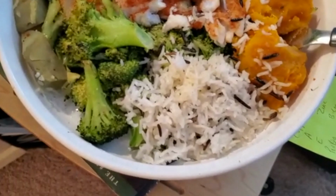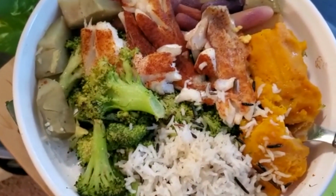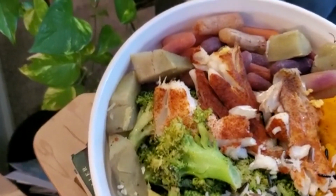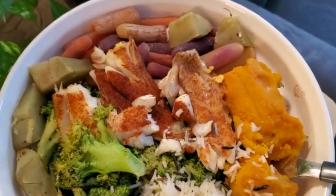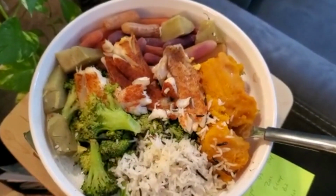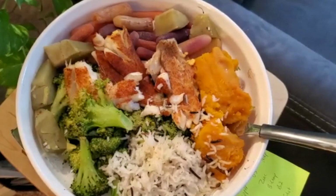So what we have here is some basmati rice, some steamed broccoli, and that's Japanese sweet potato. I got some baby rainbow carrots. I have some butternut squash, and I have some haddock. And I am going to eat all of that right now because I am very hungry.